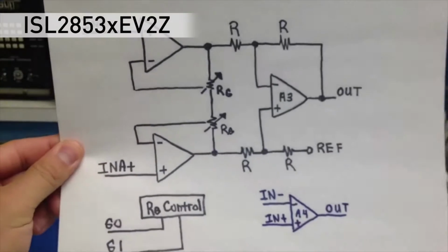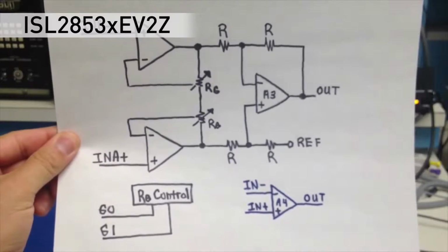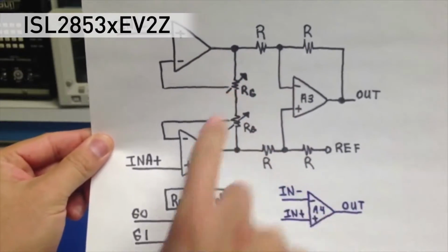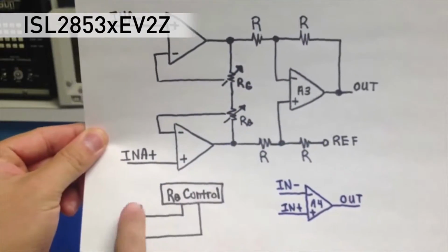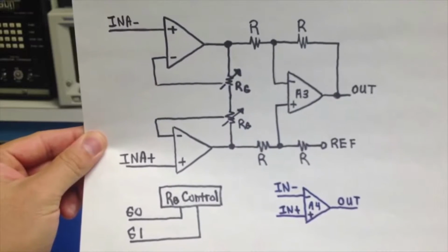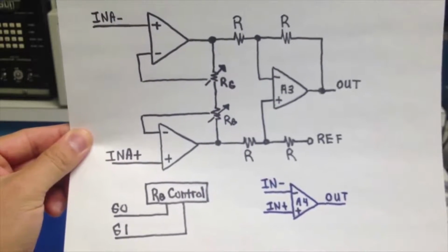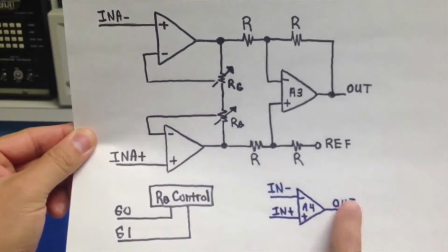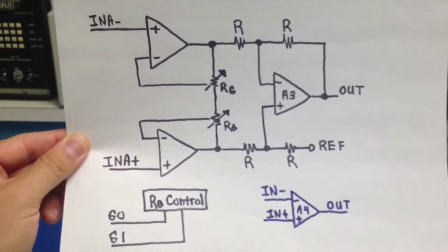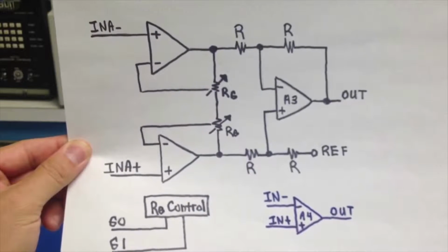Let's take a look at what's inside this instrumentation amplifier. It is built off of the 3 amplifier topology. As I mentioned earlier, it integrates the gain resistors and uses a digital control interface to program the gain using 2 digital input pins. Another addition, as you can see on the bottom, is an uncommitted extra op amp, which provides flexibility on this chip. This op amp is uncommitted, so you can use it for any other purposes that you would like.